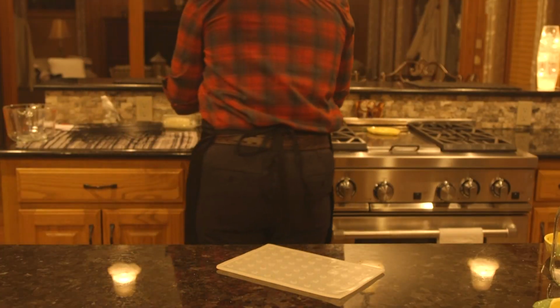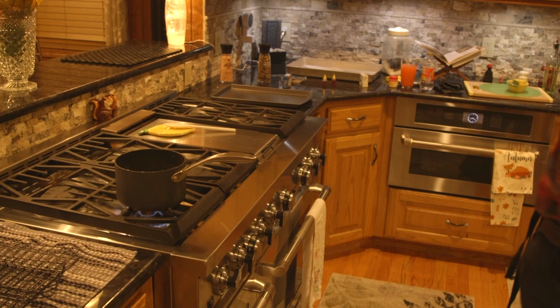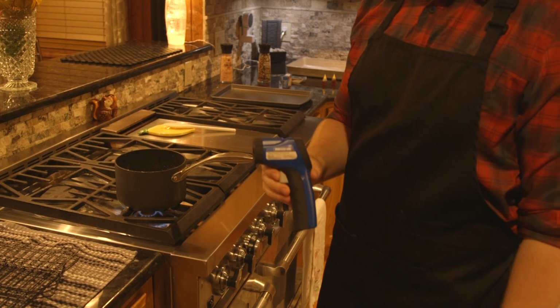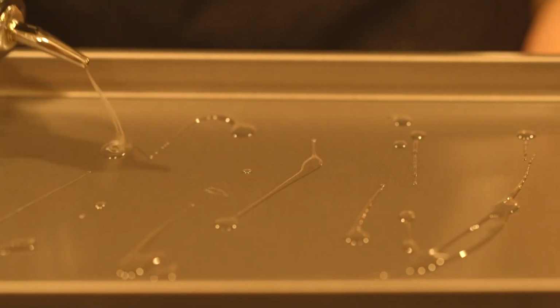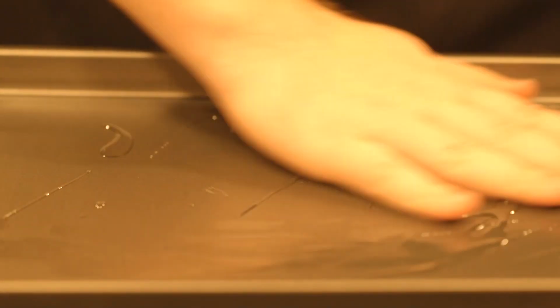It needs to get to about 260 degrees Fahrenheit, but no higher than 300. For this, I'm using my Sciencey YNC cooking laser, but any thermometer really works. Just don't touch it. While it's boiling, go ahead and liberally oil a pan. We'll use this later whenever the candy's ready.